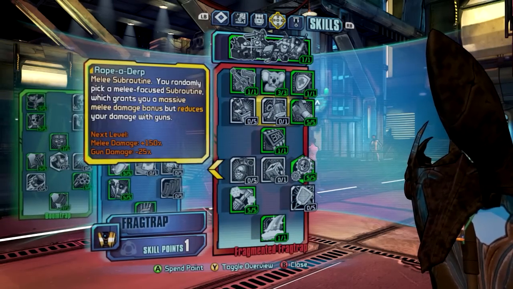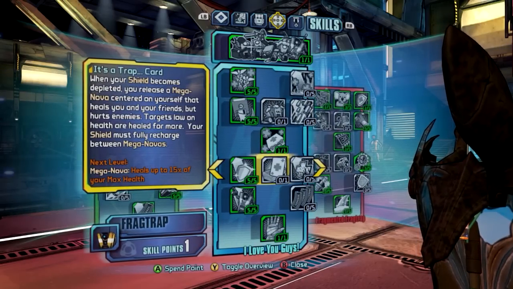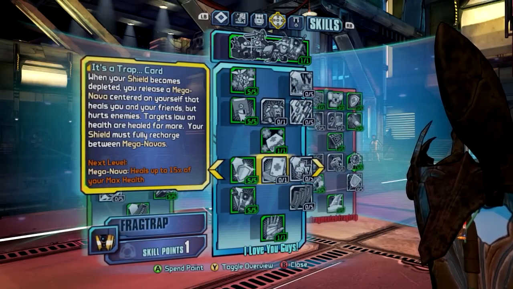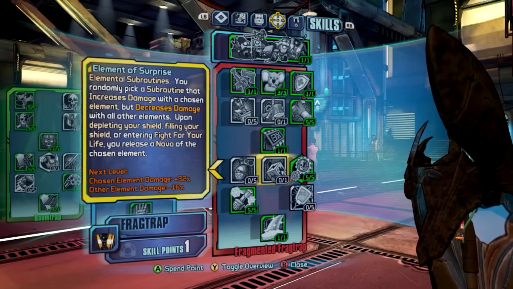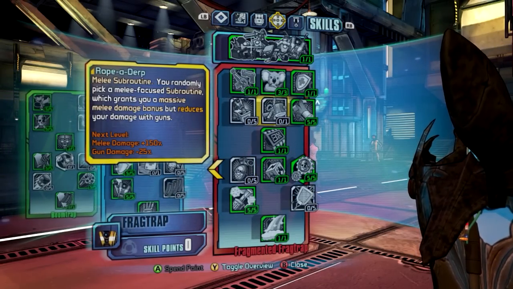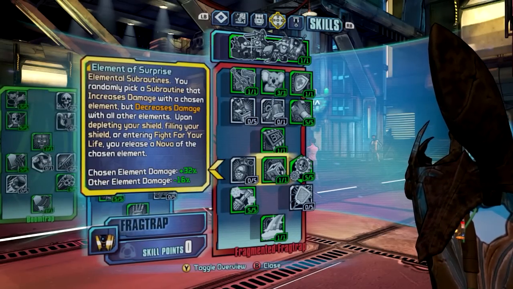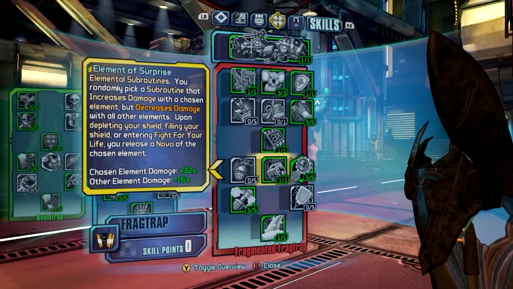If you want some melee damage, maybe you can go with melee subroutines, but I usually go with either it's a trap card for the extra health, or Element of Surprise, which adds elemental subroutines. And since this is an elemental build, I usually go with that. And basically what that does is adds, of course, elemental subroutines, which I explained earlier already.